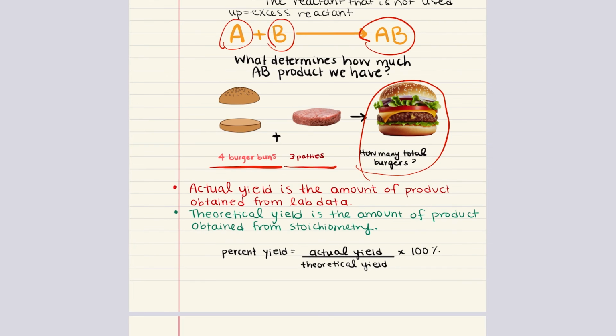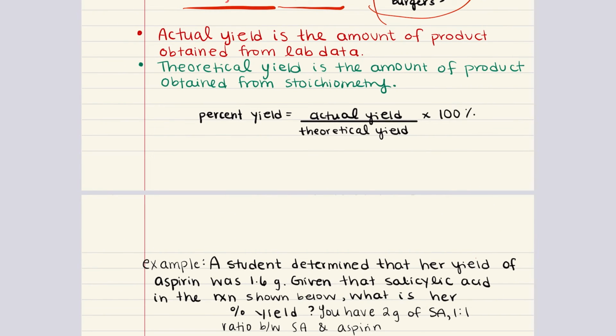Now, in addition to this idea, another thing that we should cover, and this is especially important if you're taking a general chemistry lab course alongside your lecture, is understanding the difference between theoretical and actual yield. So whenever we use stoichiometry to predict the amount of product that should be obtained, this quantity is the theoretical yield. Theoretically, if everything went well in the reaction, no error in preparation or transfer or anything of the sort, this is how much product we should get. Now, the actual amount that you obtain is called the actual yield, and it's always less than the theoretical yield because of human and instrument error.